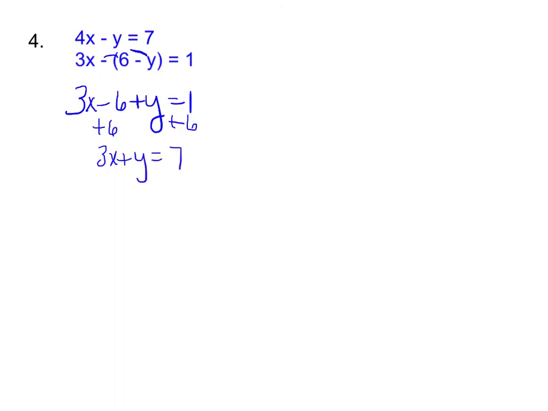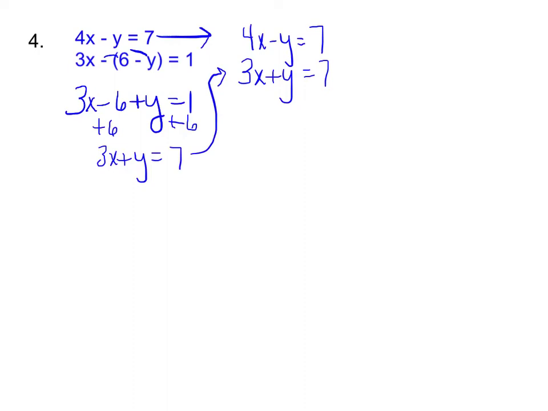Now look, everything is in standard form. It's all ready to go. Now, here's my suggestion. I'm going to rewrite the first equation over to the right, and then our second equation, which I've simplified, I'm going to write underneath it. That way you can stay organized. So this equation came over. This equation came over as well. Everything is now lined up. Look at it. It's all lined up. X's and Y's are in order to the left side of the equal sign, and then we have our 7s on the right.